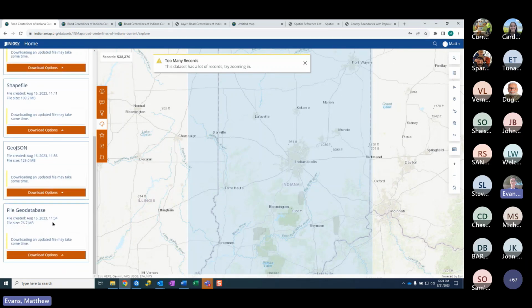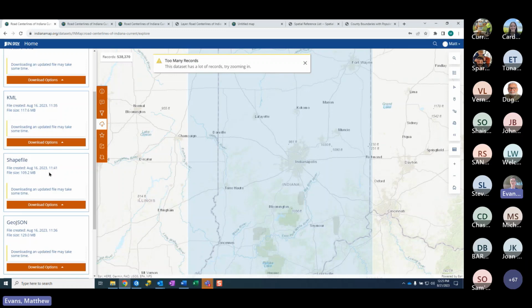The file geodatabases needed to be manually enabled for every data set. I am pretty confident that almost all of the data that we offer on IndianaMap is available in the file geodatabase format, outside of possibly some data sets that we get from external organizations, but that should be enabled for pretty much all of the data that folks would want to download.